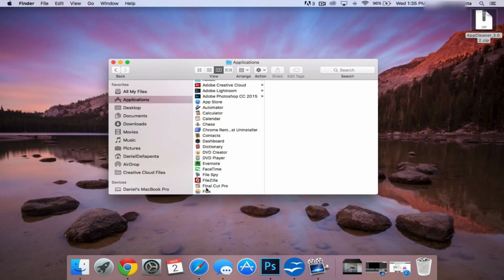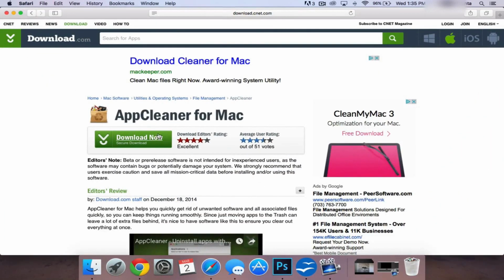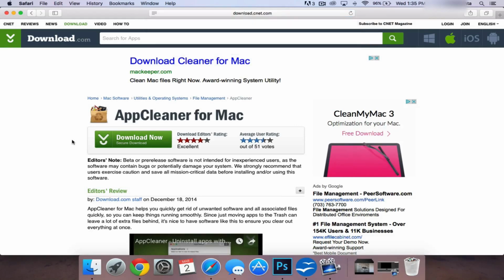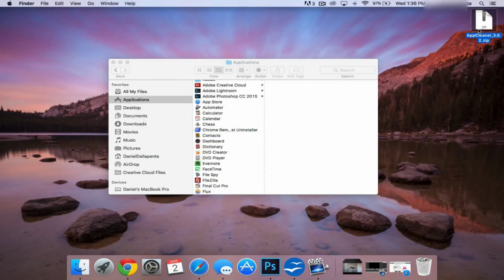So what I use is a program called AppCleaner, and I just get it from this page here. You can see the link up top. It's pretty long, so I've placed a clickable link for you guys in the description box of this video. And you basically just want to download the program right here, and then once it's downloaded to your computer, just open it up. And it'll appear like so. Now it'll probably be in your downloads folder. I just put mine here.